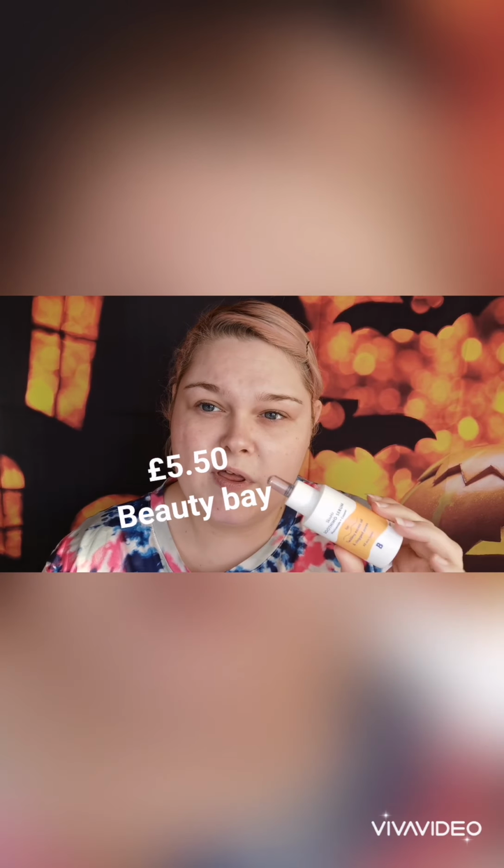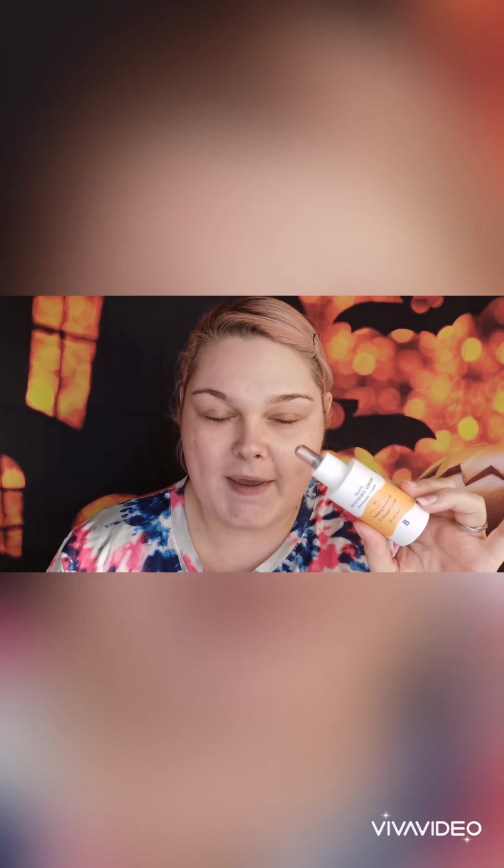So first of all, we're going to prime our face, because not to prime is a crime. And the primer that we're using is the Skin Hit Soothing Serum from Beauty Bay. This is for people with excess oil and clogged up pores. This is an amazing primer, guys. I find a lot of primers leave your face feeling really oily and funny. This doesn't. This is really good, especially for someone like me that has oily skin. This is £5.50 from Beauty Bay. So yeah, I'm gonna apply that and I shall see you guys in a sec.